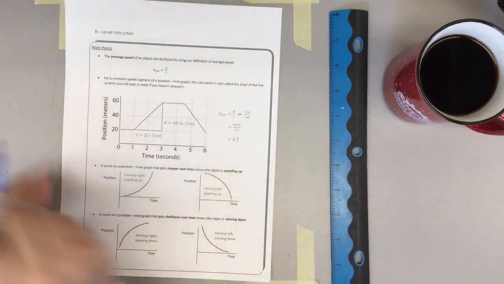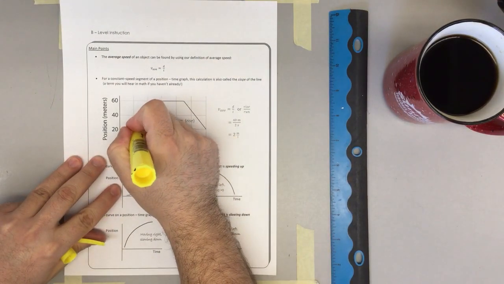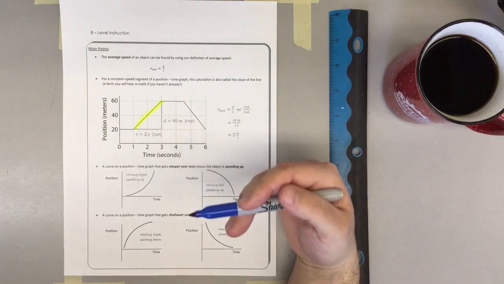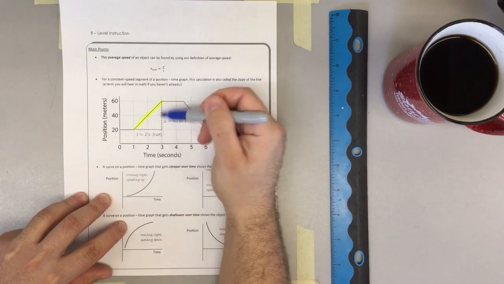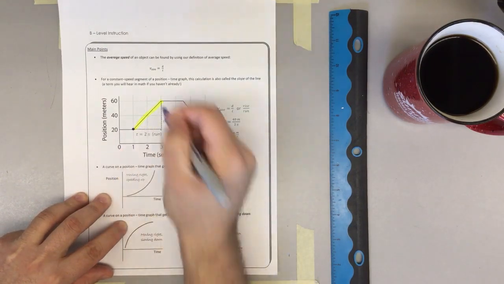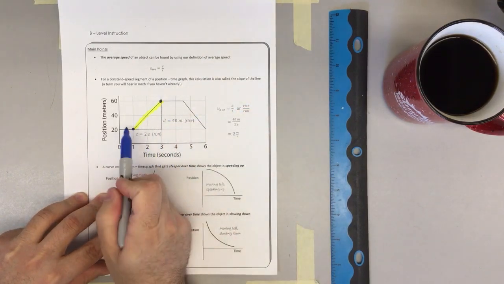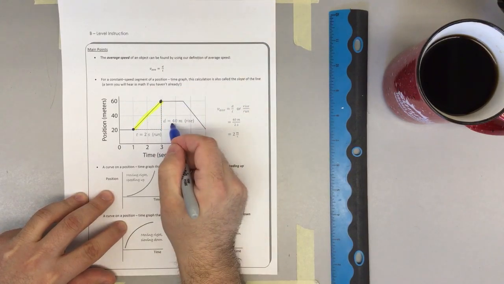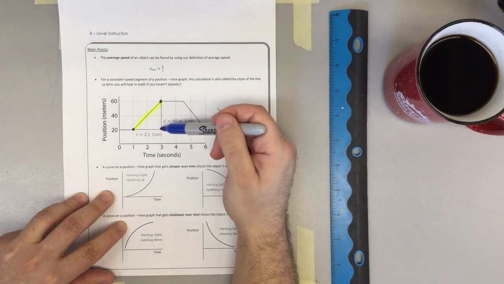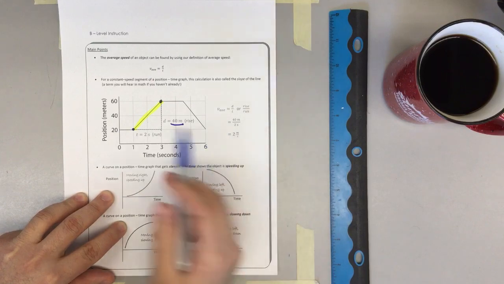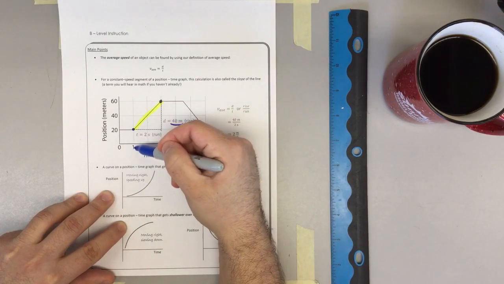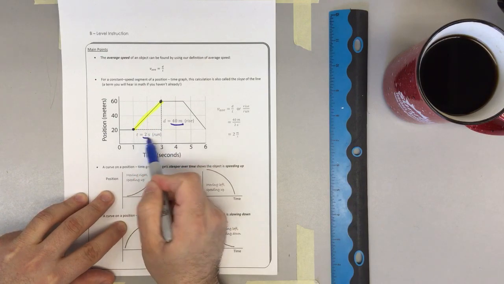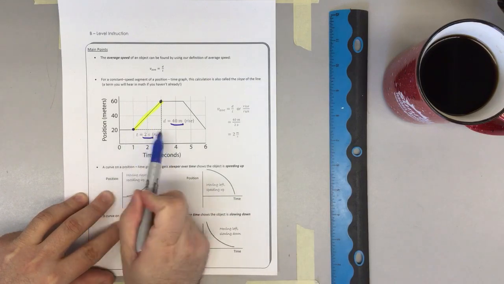So if we are looking at this portion of the graph here, this curve, we can measure how much distance was traveled and how much time was traveled by taking a look at the horizontal change and the vertical change. From this point in the graph to this point in the graph, we can see that the distance went from 20 meters at the start all the way to 60 meters at the end. So the actual change was 40 meters. We're going to call that our rise because that's how much that line rose. Our time change, we tell that by our horizontal change. We start at 1 second, we finish at 3 seconds, which means our actual change in time was 2 seconds. We call that our run. Run is talking about the horizontal.